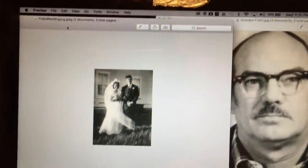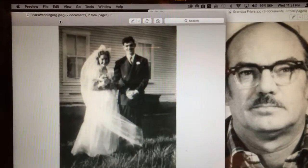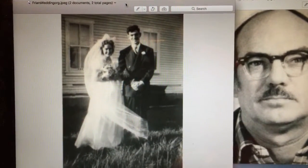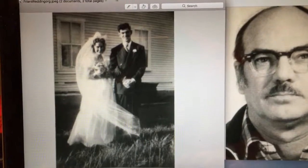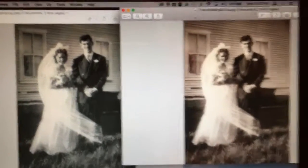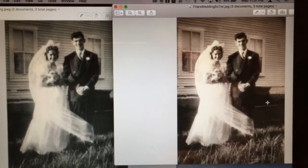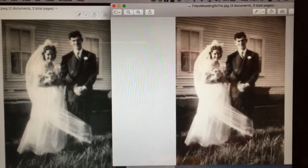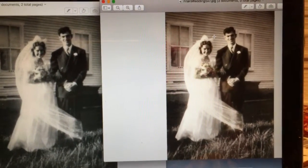This is the original of a wedding photograph. Let me blow it up — as you can see it's actually quite fuzzy. Trying to get it to the same size as the other one, I had to go through quite a bit of work. Here's the improved one — it's got a more natural sepia tone, and there are definitely a lot clearer features on it.